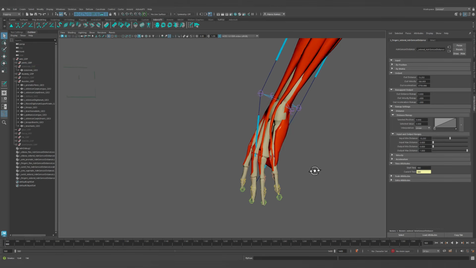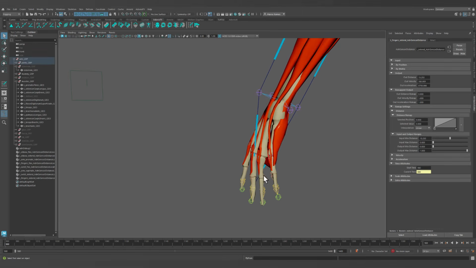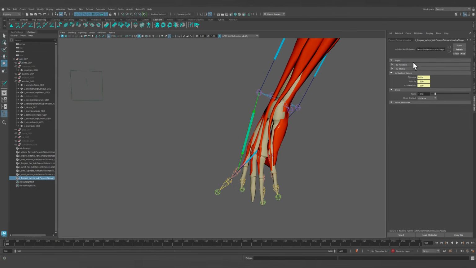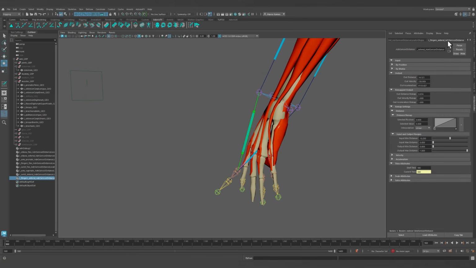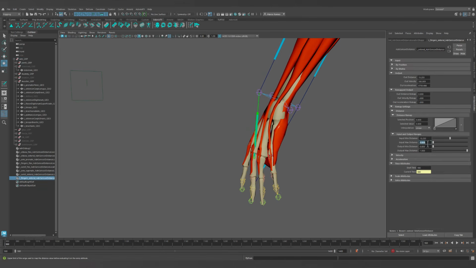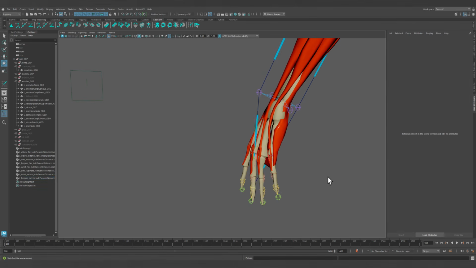Create. Now, as I did before, for the flexing of the finger, I have to come here, read this number, undo because I have no animation for the fingers, and put it here. Cool.